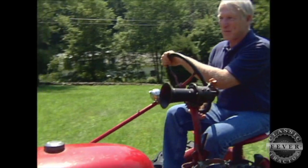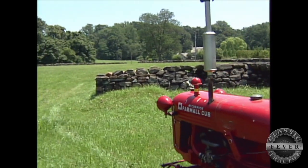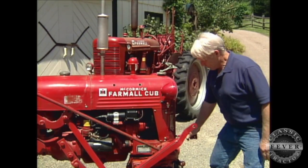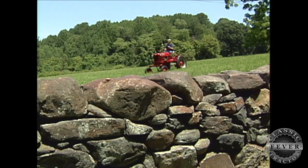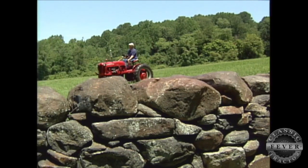Andre does have a few more down-to-earth reasons why he and his Cub get along so well together. Well, I like the red paint and I like the fact that you can crank it if the battery's low. You could always crank it. Nowadays we can't do that. Many a time growing up our batteries were always dead and we would crank them. It's fun to drive, it doesn't fight you or anything. It just feels good to be on it — you feel like you're plugged into it.